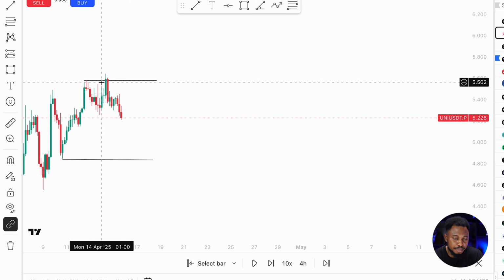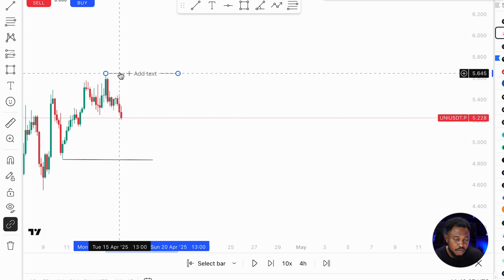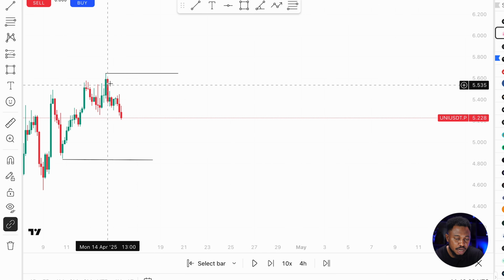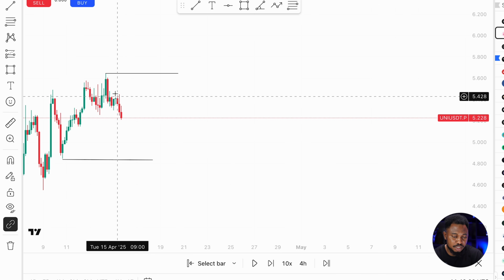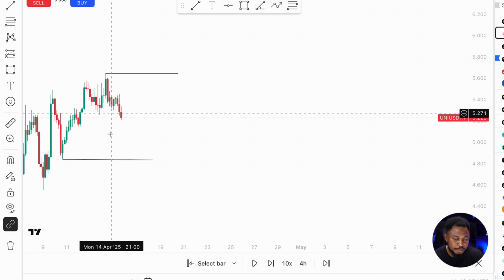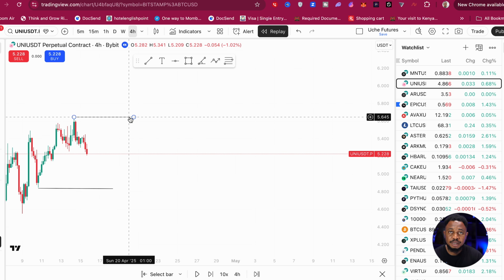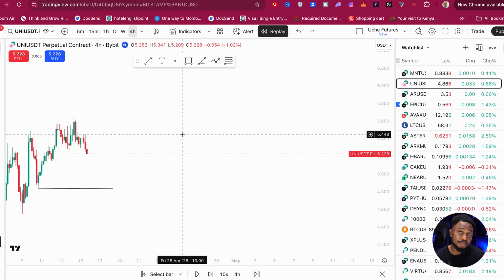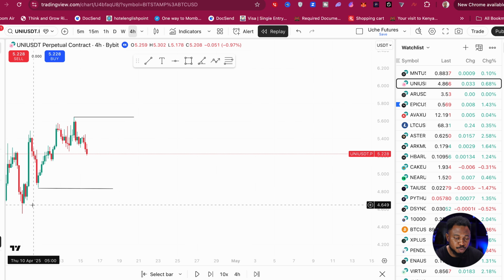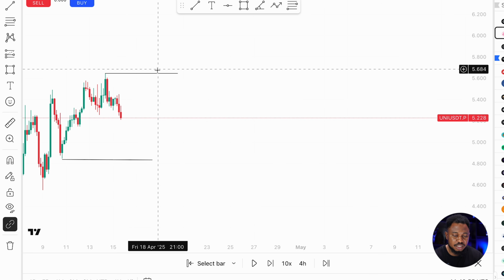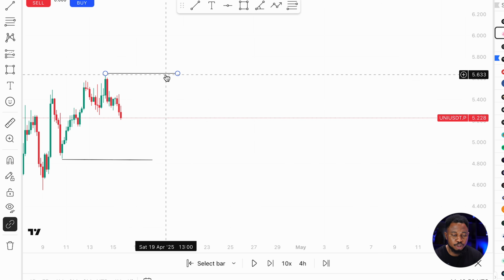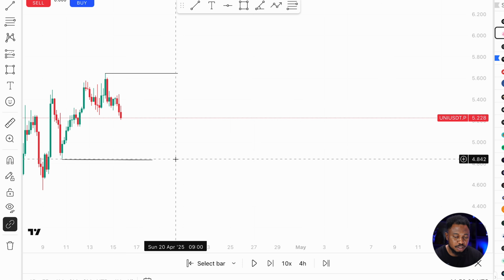So we just broke above the old range. So this now is our new range, from this area up to this area here. So we are basically trading what is within this particular section. Now we have a concept called premium and discount, which I'm going to talk about later on in another video. But what I need you to understand is when you look at the range, you want to enter a buy from this area here and target the higher side, and you want to sell or short from this area here and target the lower side.